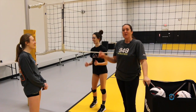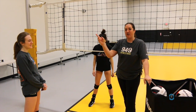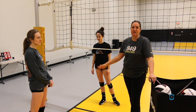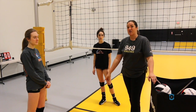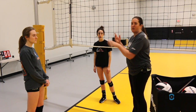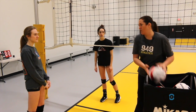So yeah. What's important about this drill for me starting out is I never would have a hitter take a full approach from outside to practice this because I just think there's too much risk during practice of ankle sprains when coming under the net on a tight set. So I just have them do just their close step. So you get more repetition on pushing into the block with less risk and less energy expended on the approach.